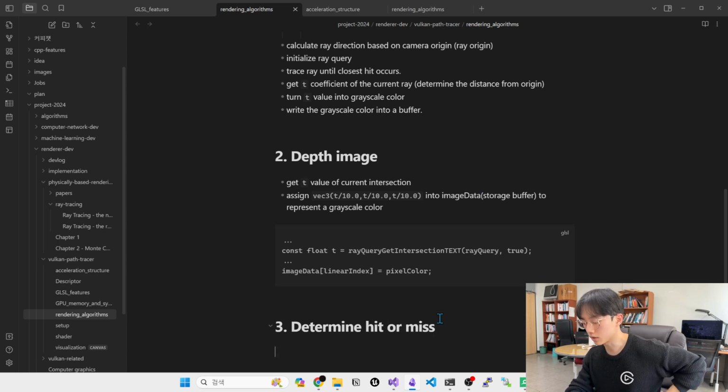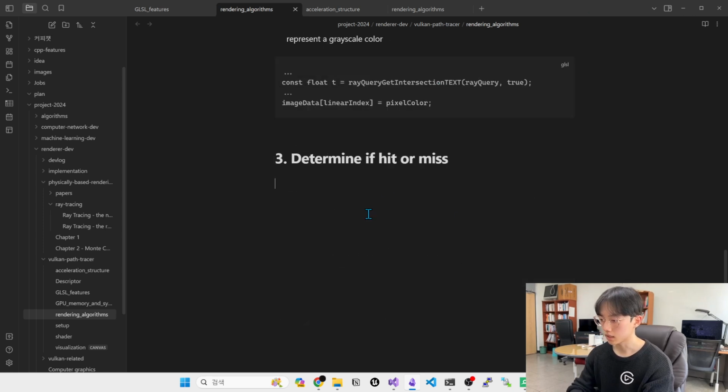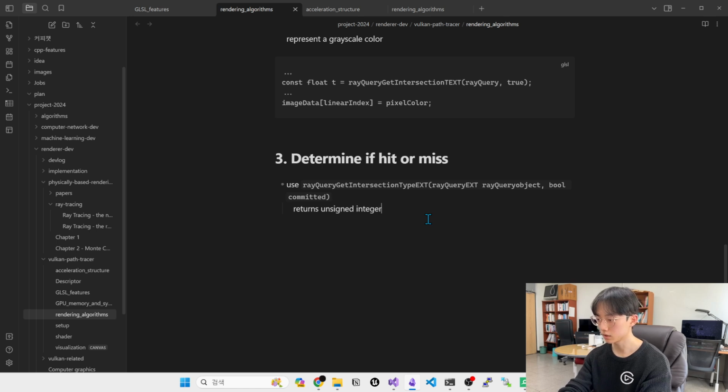The next thing was to determine if it is a hit or miss. So we can get this with the rayQuery get intersection type extension.